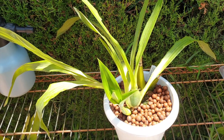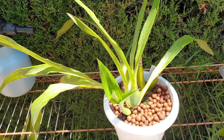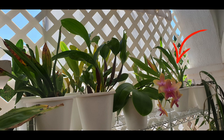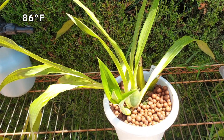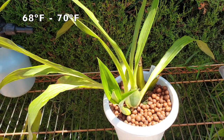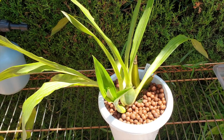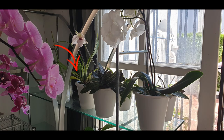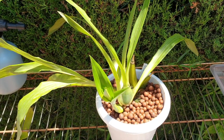I have my zygopetalum outside for most of the year as she can tolerate quite low temperatures. Normally my temperatures rise faster in May, but this year I've had a very mild spring so she's been able to stay out until the end of June, which is unusual. She likes a lot more light than you'd think — my leaves are a little lighter which reflects her light influx. She's been on the top shelf of my blooming alley, south facing but in shade with a cooler breeze. My temperatures are now up to 30°C during the day, dropping to about 20–21°C at night, so now she switches back into my dining area.